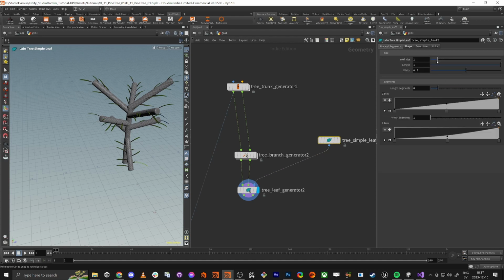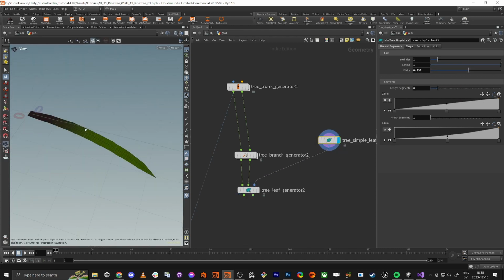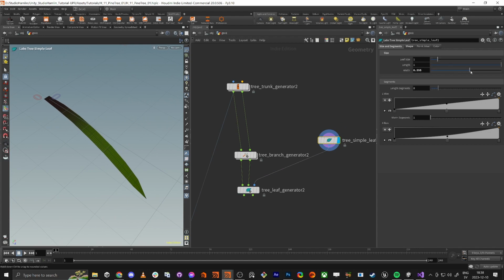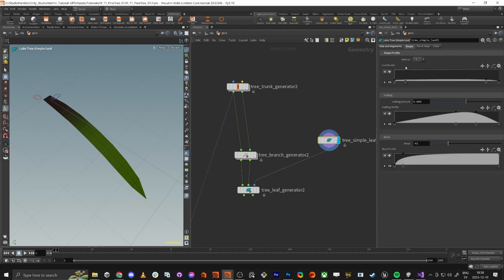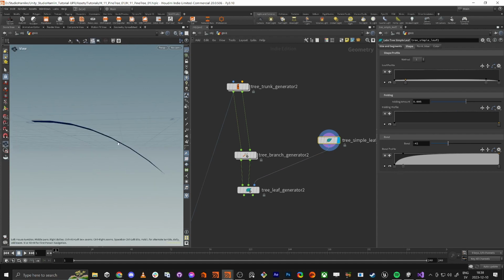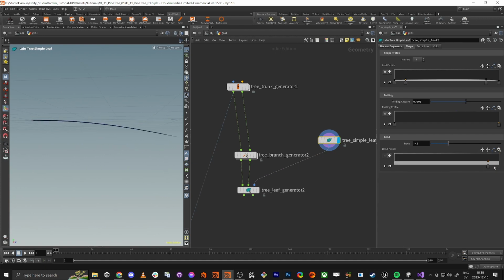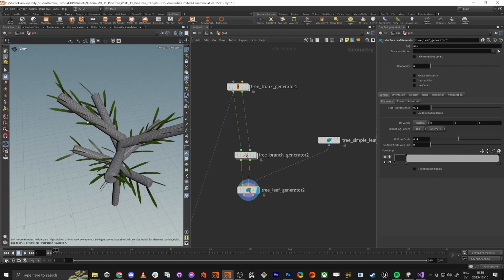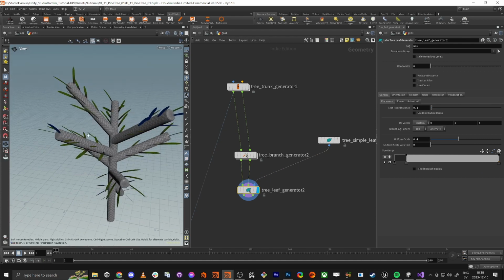And we're going to make the size, we're going to do the width. Where is it? Over here. So this is the leaf, and we're going to make a little bit more width like this. And let's shape, we're going to remove the folding a little bit. And the bend, we don't need a bend. Yeah, a little bit of bend could be okay. So if we go back here, we have all this pine stuff, right? And we're going to make sure that there's a lot of them.